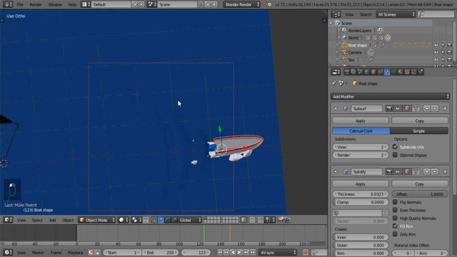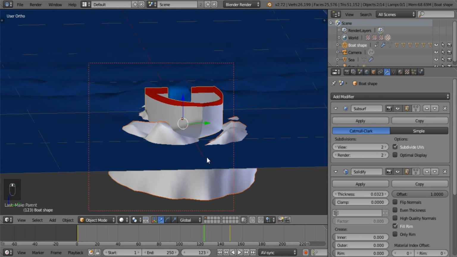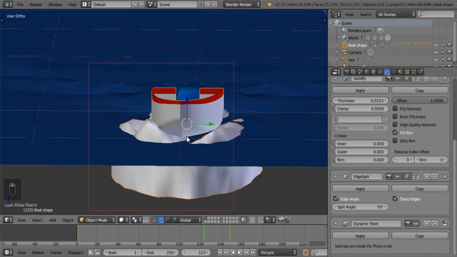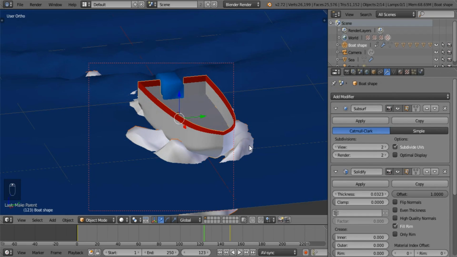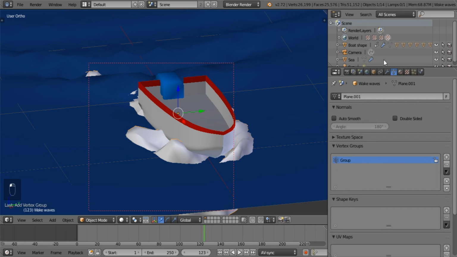Okay, so if you were to render this out right now, you would see something that's a little bit too much because of this. So you do need to reduce the influence over here. The way we do that is by simply selecting it again and adding a vertex group that's weight painted to not affect this area so intensely. So what you can do is go to vertex groups under, I think it's object, no, it's not object, data. It is object data.